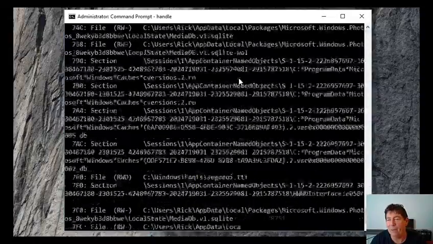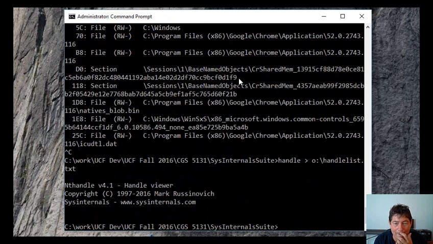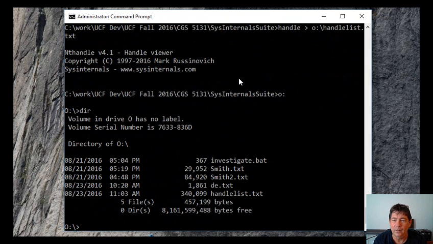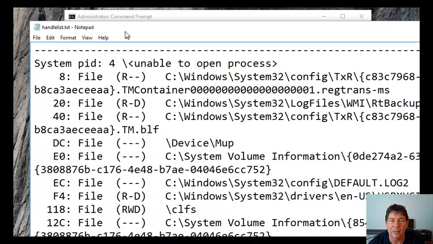Now, obviously, we can't read this, so I'm going to go ahead and quit that. Let's just go and capture that. Handle > handle list.txt. Going over to notepad, notepad handle list.txt. This will give us a little bit better chance to see what was in it.